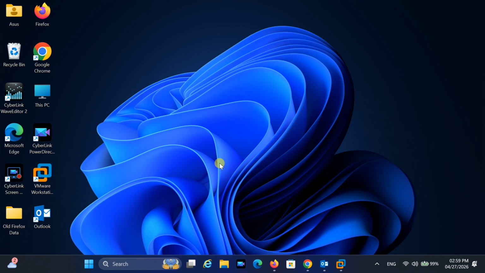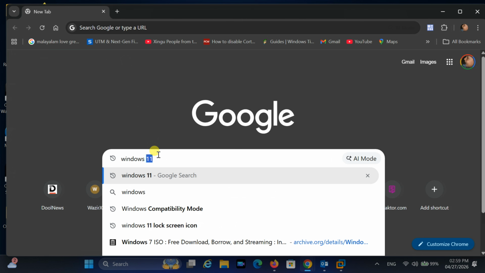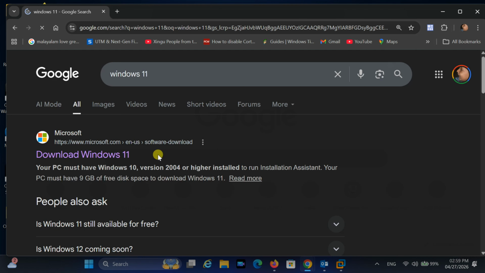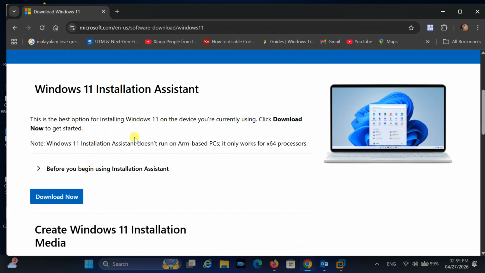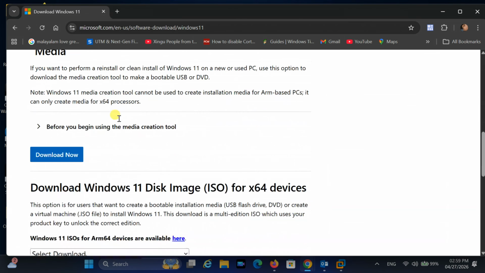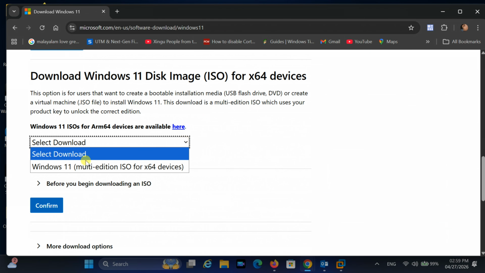So let's get started. First, open your web browser and go to Google. Search for Windows 11. Open the official Microsoft website. Scroll down to the section called Download Windows 11 Disk Image (ISO).